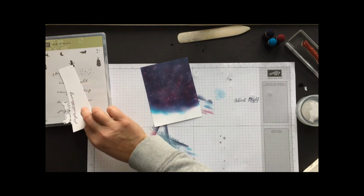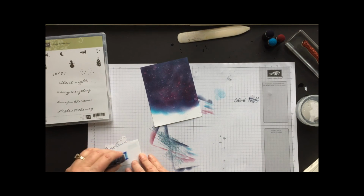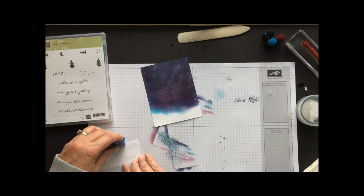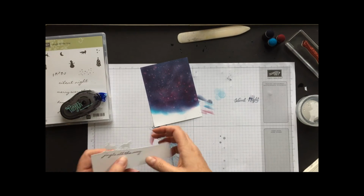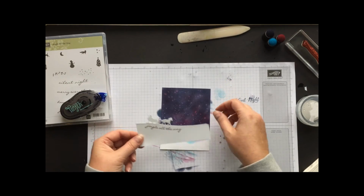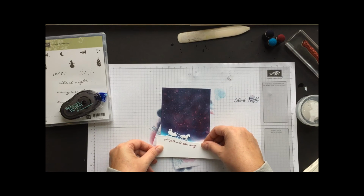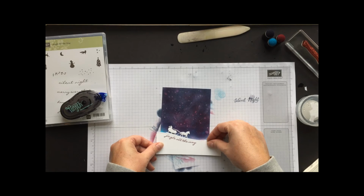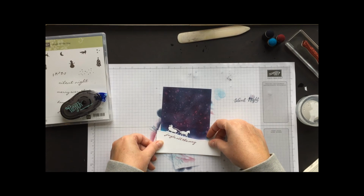So what I think I'll do next is go ahead and glue my horse down. And I'm going to put a little mono adhesive. I just want a little bit on this leg, a little smidgy on the horse there. And make sure I cover up.